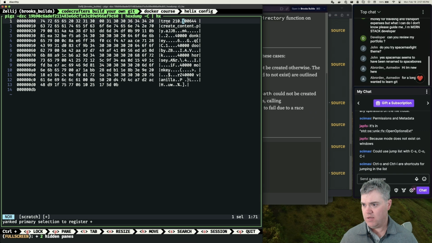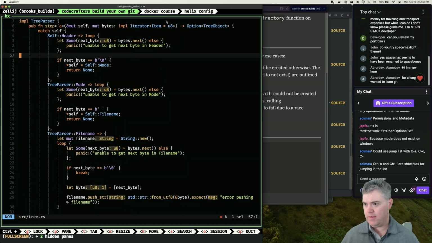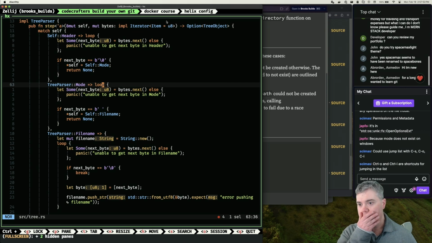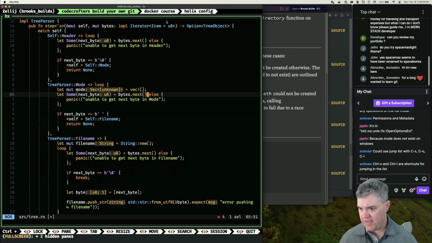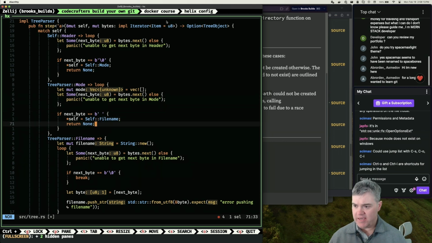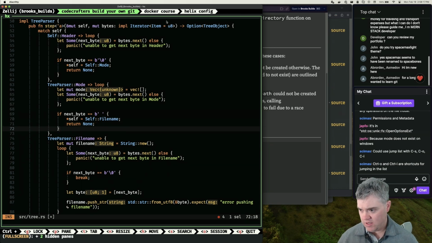Okay, so I guess let's mute our mode. Let's just make this a vector. We get our next byte. If your next byte is an empty string, then we're in file name now.